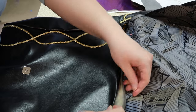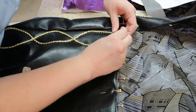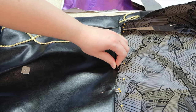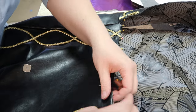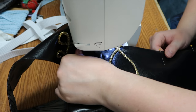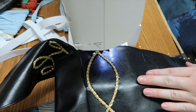The final step is to put the liner in. I am doing a quarter inch to a half inch fold just like I did with our flap, and then I am sewing it in with the sewing machine. It is really easy — super easy — and then we are done with our bag!